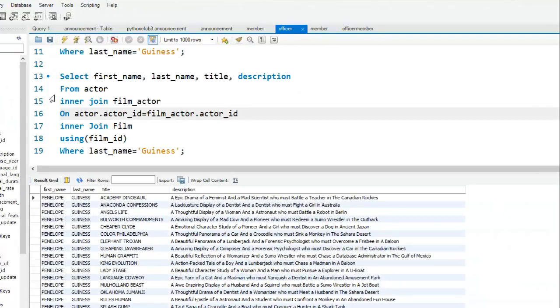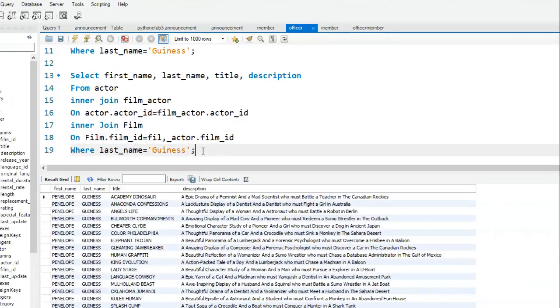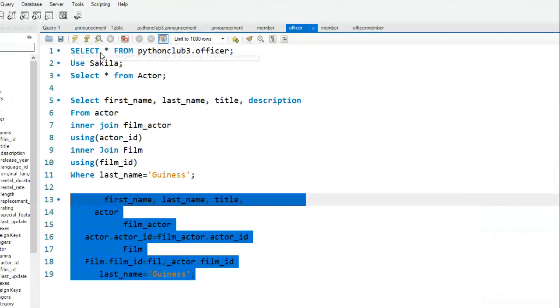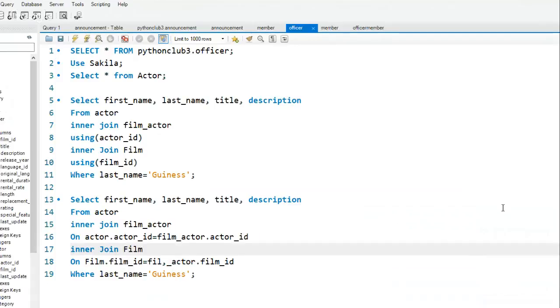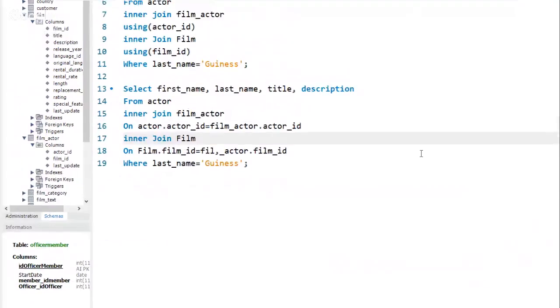And then this one would be on film underscore ID equals film underscore actor film underscore ID. This gives exactly the same results. I think. Did it fail? Film actor has a comma instead of a period.